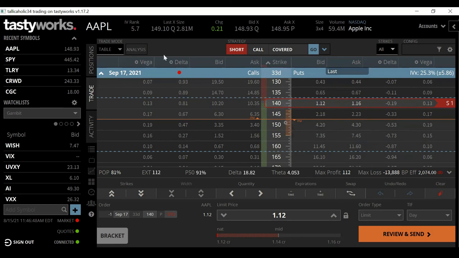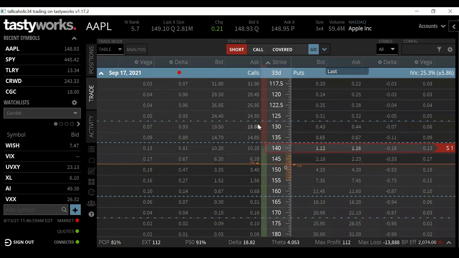It's always going to be 100 shares at your short strike here, and it's going to be minus that credit received. So it's also going to be representative of your max loss. So that's all notional value is. So what's the notional value of the short 140 put here in Apple? It's going to be $13,888. So that's all that is.